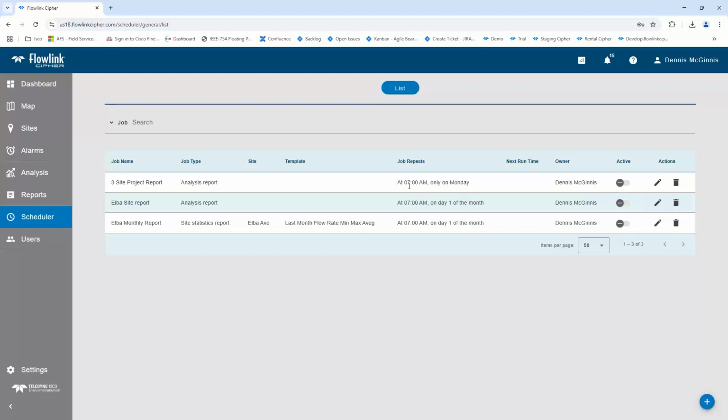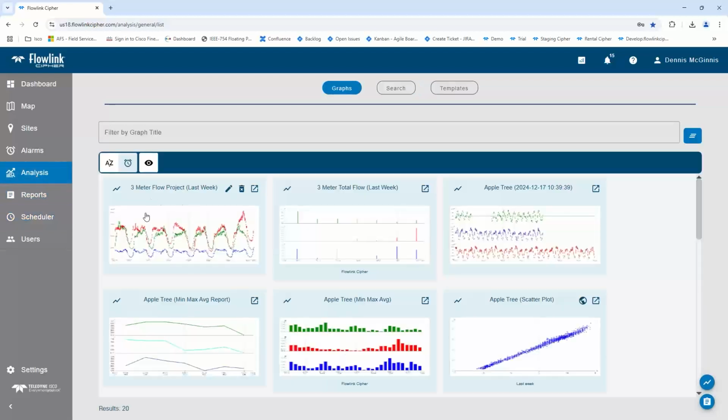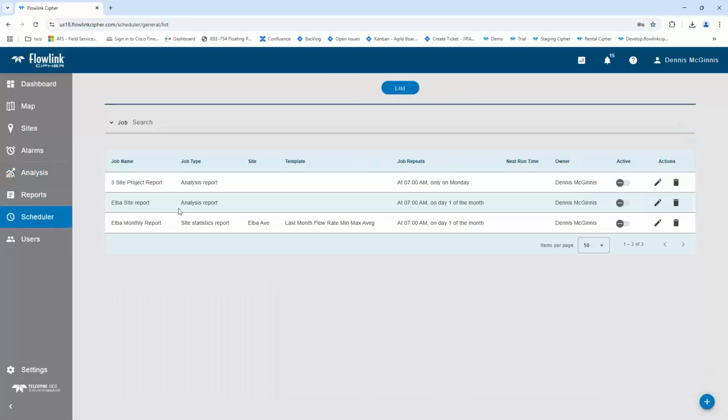On top of that, I have another report I want to send out every week. This is a weekly report I have set up for my 3-site projection. So those 3 sites, this one right here, I have set up to do a weekly, so it always shows last week. And so on the Monday of every week, it's going to shoot out last week's report of those 3 sites. All I'm really doing once I set this up is coming into my desk, I open up my email, and there my reports are. They're just sitting in my inbox. I can open them up, I've got my raw data, and I can send those off.